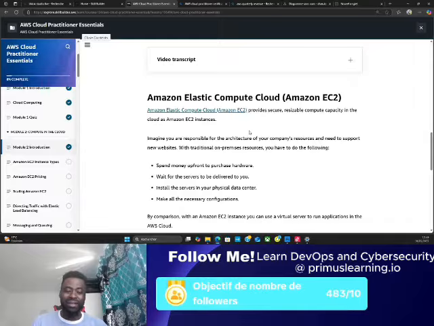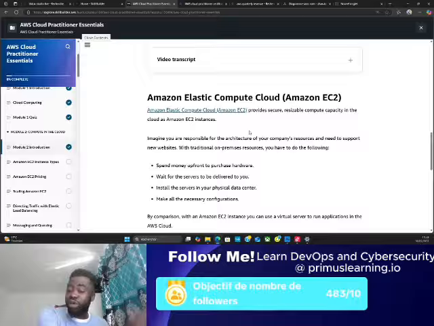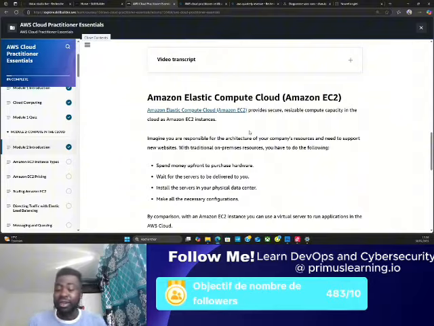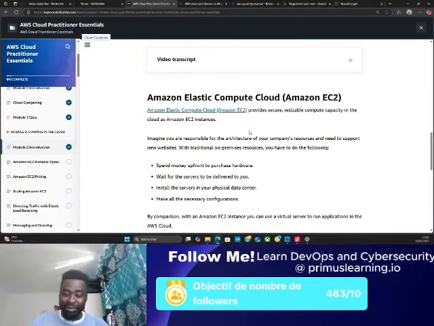So you know how you normally need to buy computers to come and use them, right? So you go to a shop and order a computer, a server. You want to buy a server, say, or a computer, let's say a MacBook or a Windows computer. You need to go to the shop. You look for what you want, the type you want. You are going to choose it based on the RAM, based on the hard disks, based on the operating system. Right? You look at it, you see the shop with the different types of computers, MacBook Pro, MacBook Lite, Windows, this, that. All of those types of computers are there.